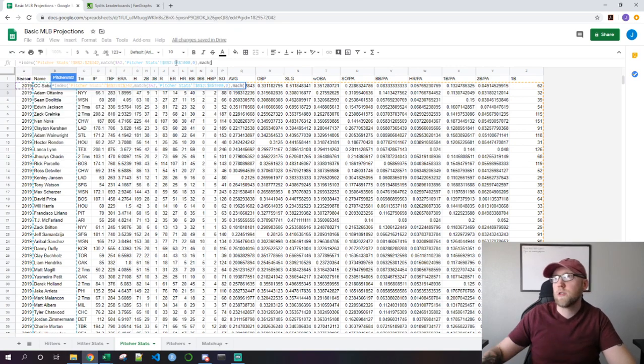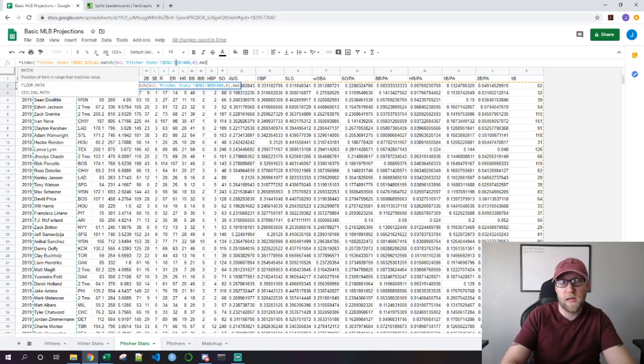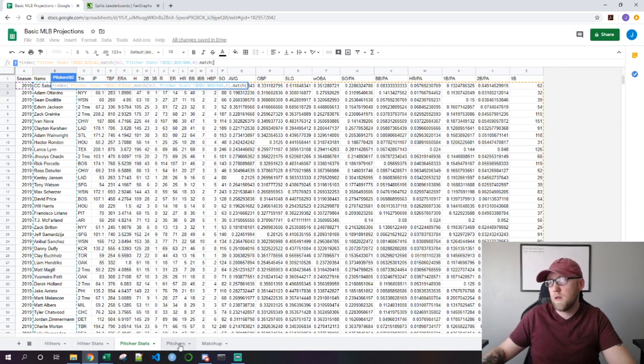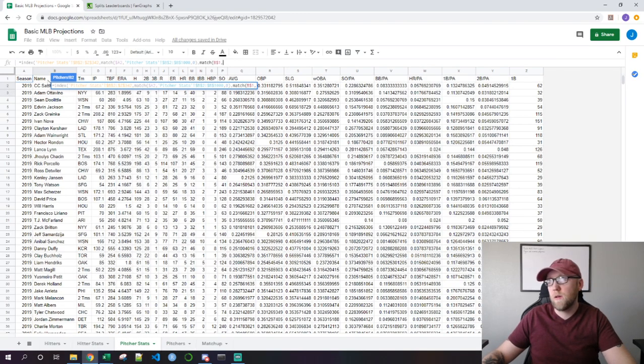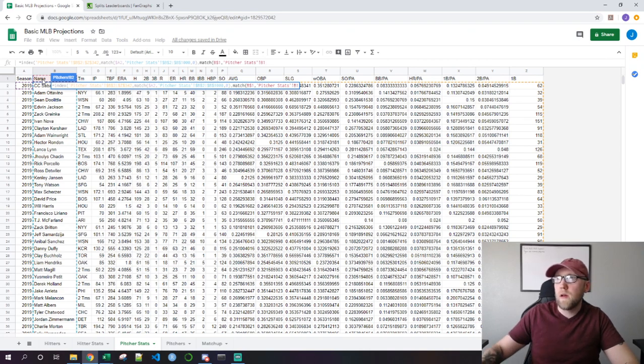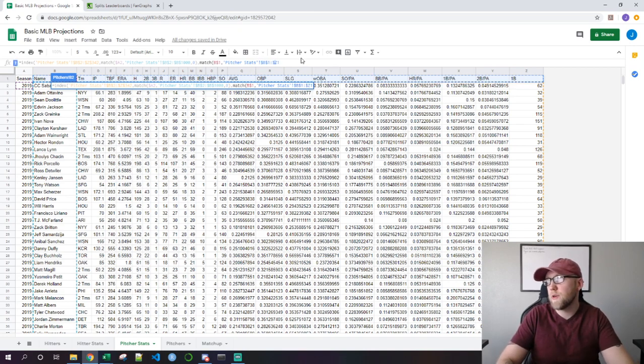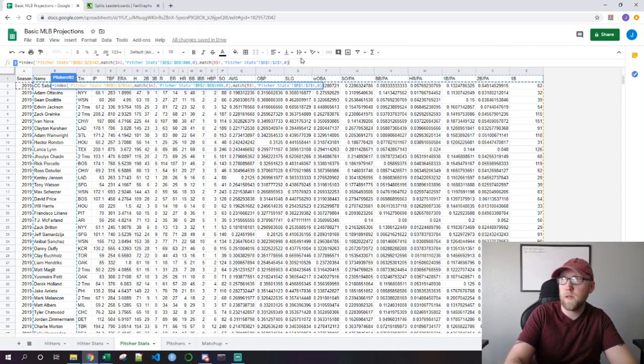And the next match, I did the exact same thing with both. Back to pitchers. We know that we are only going to be looking at row 1, although B will be dynamic. I'm going to match that over here. Oh my God, I don't work in Google Docs very often. We know that we're only going to be using this range of cells and run the exact match.